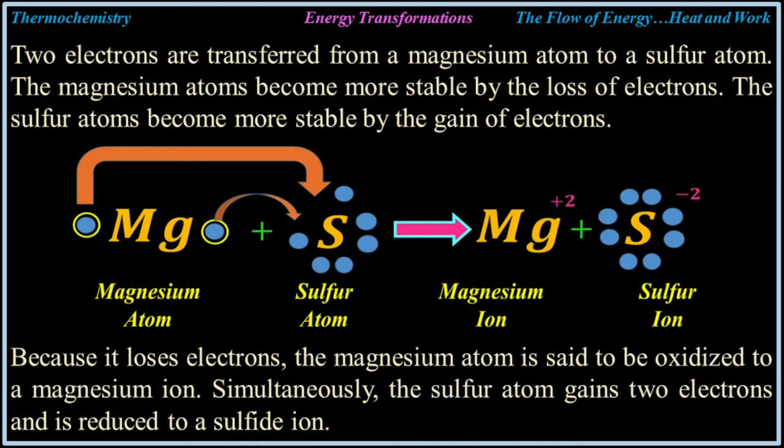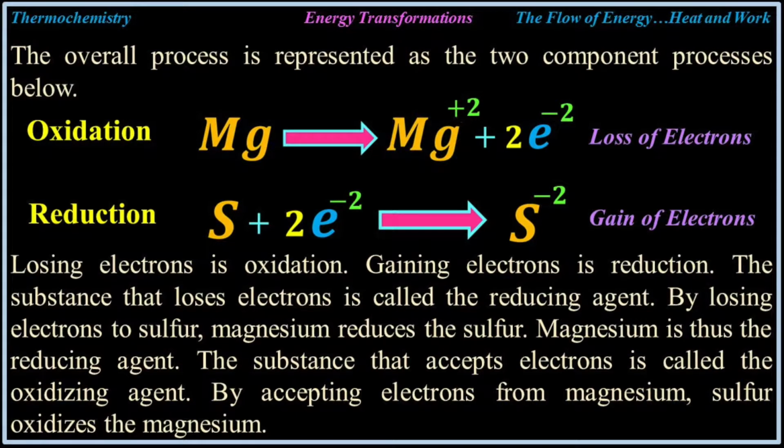What is the new valence shell of the magnesium? It has 12 electrons and it's giving up 2. So it's going to take on a valence shell similar to neon, and sulfur will take on a valence shell similar to argon. Look at a periodic table and see what happens when magnesium gives up 2 and sulfur takes on 2 relative to the total number of electrons.